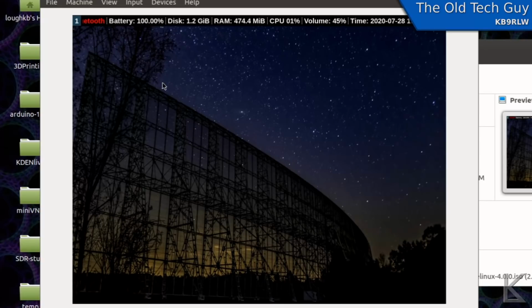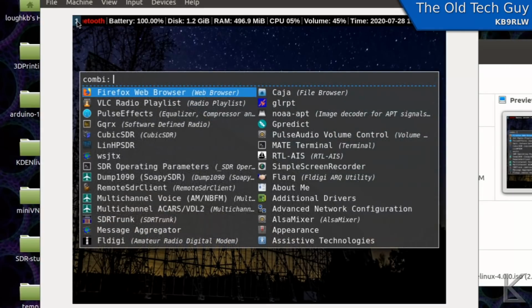I thought, well, I'll just change the display settings in the OS itself, but there's no normal common visible menu system. This little number one up here in the corner, that's where the menu is, and you can click on it all you want, nothing happens. You have to right click on it, and then this pop-up menu appears with all the installed applications. And I think I saw some configuration stuff in here. Additional drivers down here would install hardware drivers. Not applicable as yet because we're running under VirtualBox.